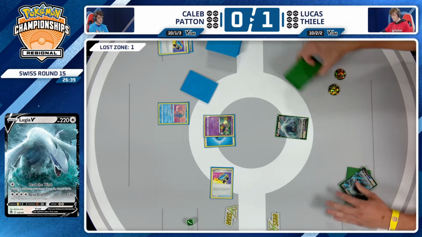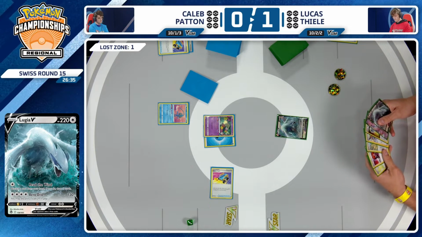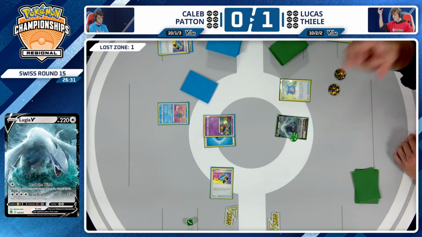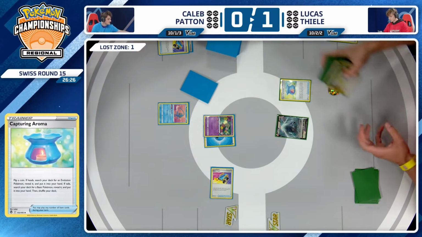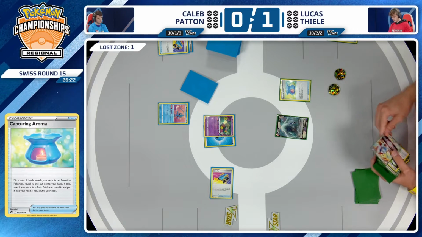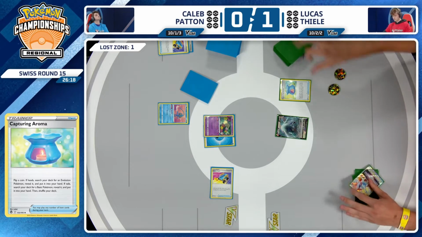But here we go. Lugia V is going to be searched out. It's the Capturing Aroma that actually got that Lugia V out, so it must have been a roll for, oh wow, we see another Capturing Aroma. Let's see what this one is. This one's going to be a heads. Nice. Able to find out any evolution Pokemon. We'll see if Lucas has a way maybe to get an Archeops in the discard pile here right away.